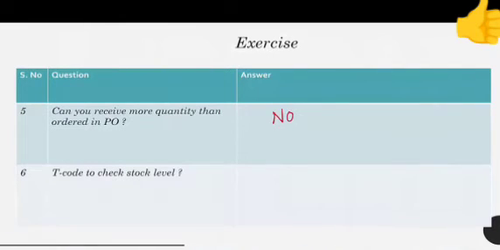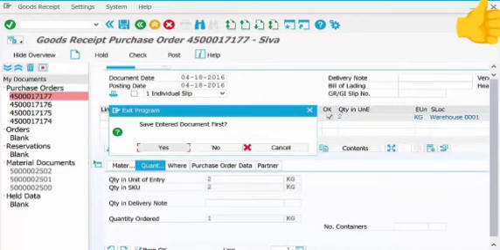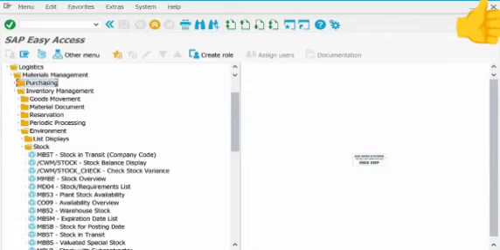So what to do in cases like that? We'll talk about that in a later set of videos. The sixth question is, what is the transaction code to check the stock level? It's not under purchasing, but under inventory management, environment, stock, and the transaction code is MMBE.